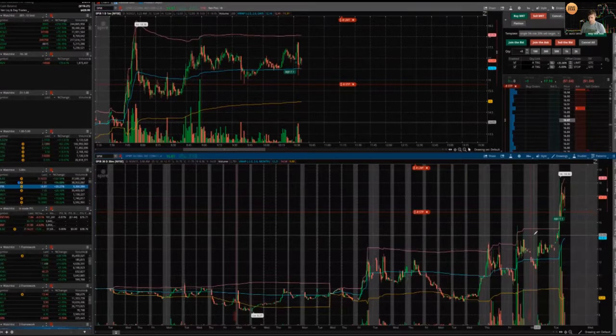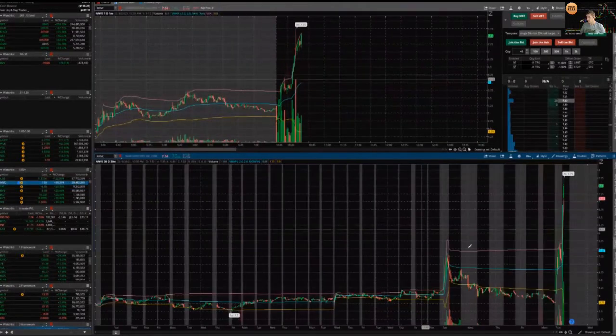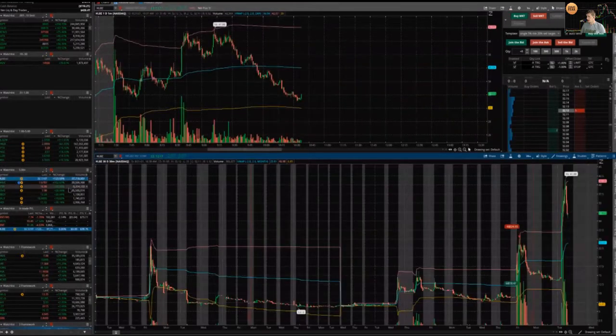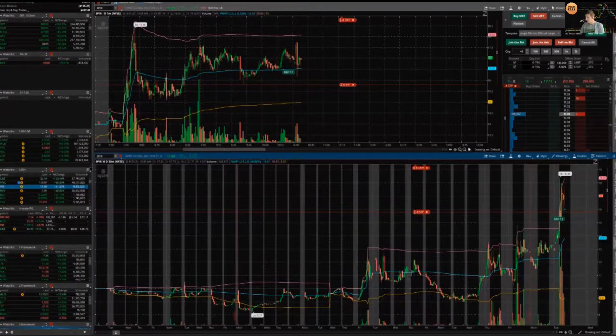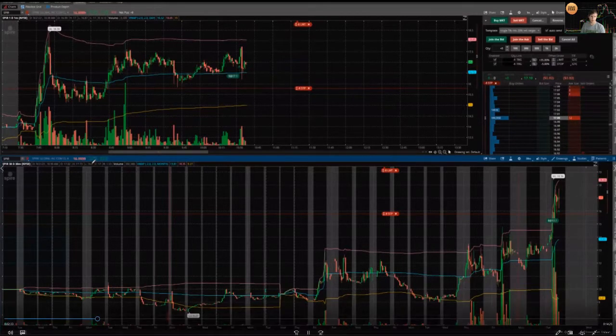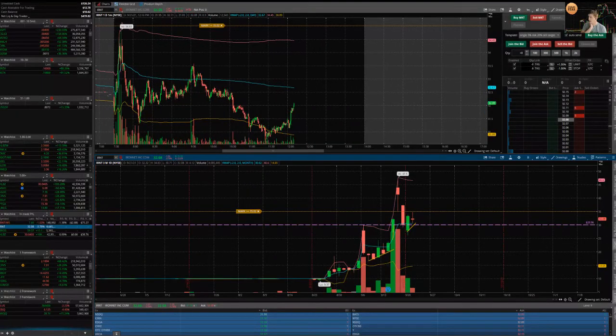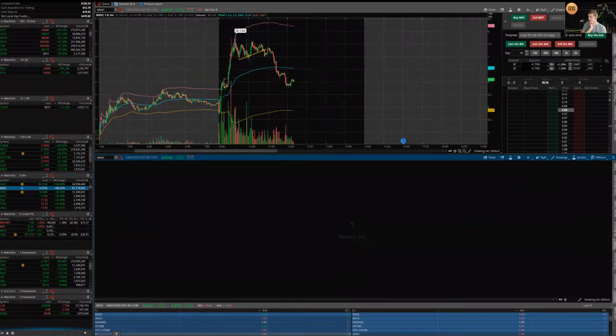Looking at the long-term chart, you can see that clean breakout over 14. Now this is kind of a choppy chart, so there is a little bit of inherent risk on this. I also decided to check what other top percent gainers were doing, to see if there were any patterns I could see. Another one I was looking at, the one on top of that, was NNVC. Let me just quickly check. NNVC was the other ticker that I was looking at.